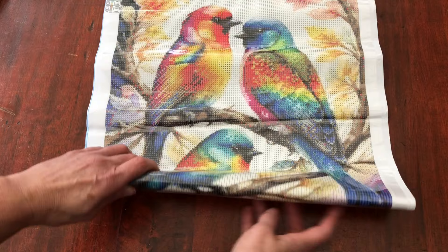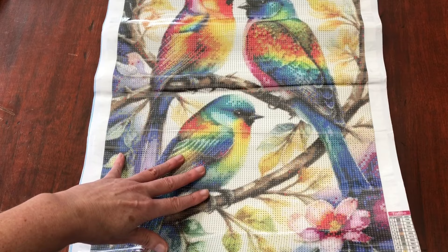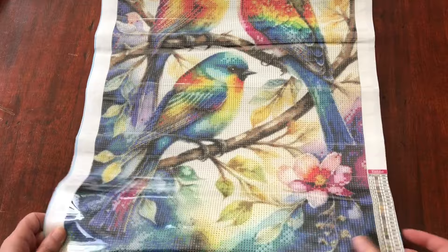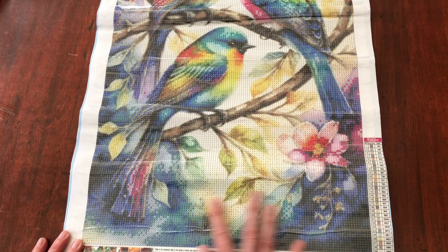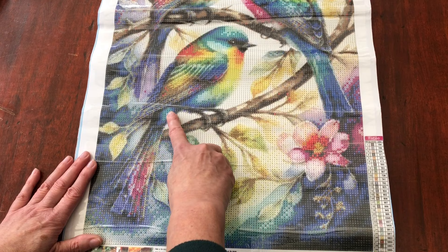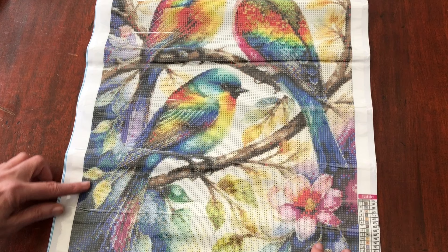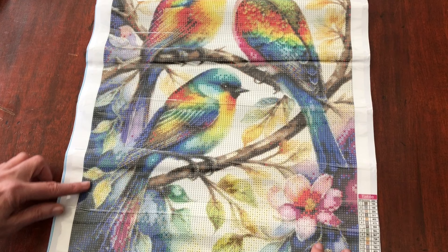I don't think I'm going to be able to get all of this one on screen at the same time, so we will scroll down. Here's another fella. Isn't it a sweet diamond painting with all of those details? Look at his tail here — it's coming down with blues and pinks up to the teal colours, the rainbow type wing, and then his gorgeous little face with his little beak. Really beautiful, with lovely flower details in the background in all these pastel colours.